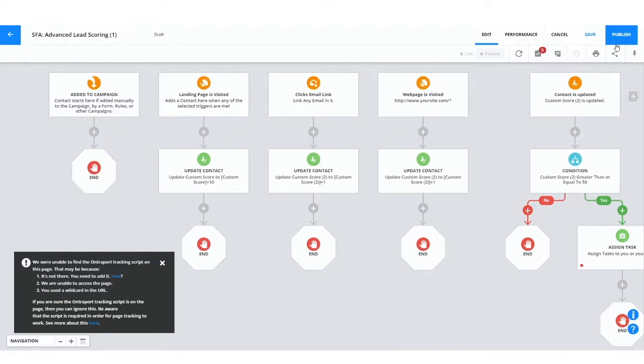Now, what are the advantages to this? Just a couple. One is that you can build this in any object. So you could make lead scores for your deals. You could also make lead scores for your companies or whatever it might be. So that's handy. The other reason that this is kind of cool is that you can see how a lead score was generated. You can see it in performance mode in the campaign itself by looking at how many people have done these things, clicking on it and getting a list.